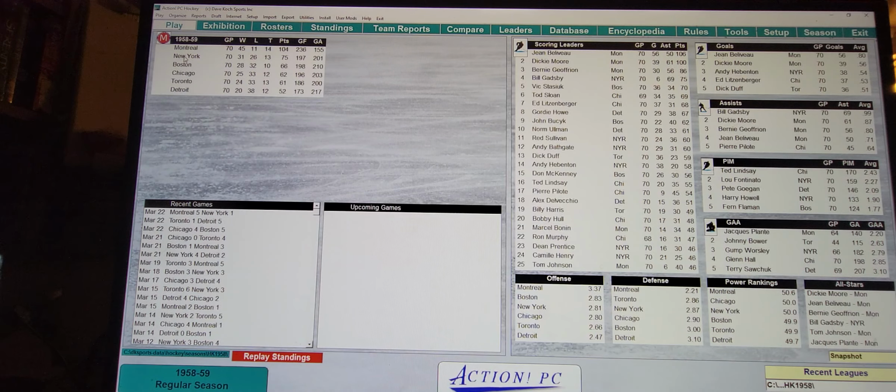I'm guessing this is the Rangers. Yes, New York Rangers. 31, 26, and 13 with 75 points. And then the Canadiens from Montreal, 45, 11, and 14 with 104 points. They will be the number 1 seed.